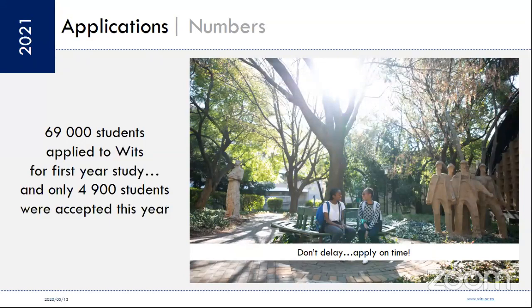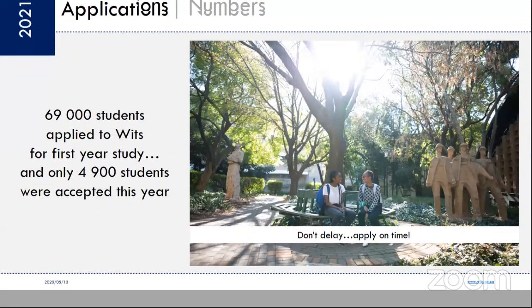So the trick there is really to say, don't delay and make sure that you apply in time. And again, I think it's very important to also apply for a qualification that, when you do your APS or look at your marks, you can see, you know what, I will fit in this one. If not this one, maybe that one. It's very important that you go through that exercise, as you will see in the next slide that I'm going to share, because you don't want to find yourself in a situation whereby you just apply for the sake of applying and you don't even make it to that qualification.